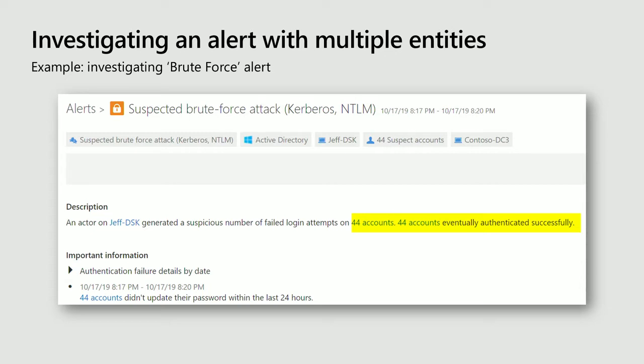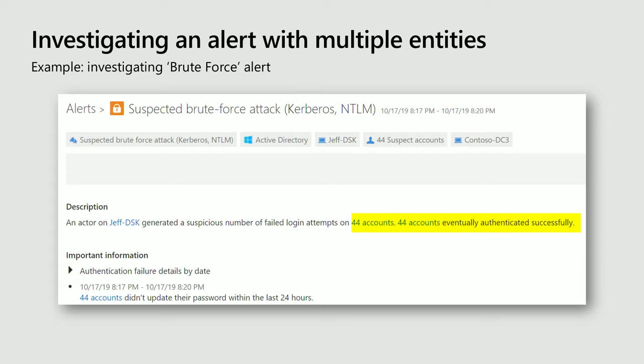So for the work of the SecAdmins, the work is very clear. I need to go 44 times, maybe reset a password or something like that, and I'm done. But for the SecOps administrators, the work is a bit more complex right now, because what should we do? Should I go to 44 different accounts right now and see whether the attackers were using them or not?